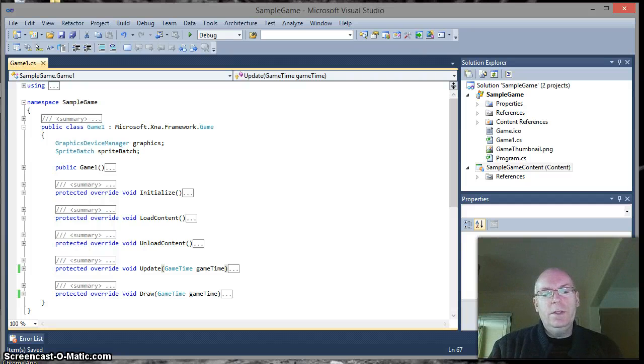Okay, this tutorial is basically how to get text into your XNA game. Needless to say, if you come from Windows programming or console, most of these things can be achieved with one line of code. Unfortunately, this is XNA and this is games programming. Life isn't going to be quite as simple as that.